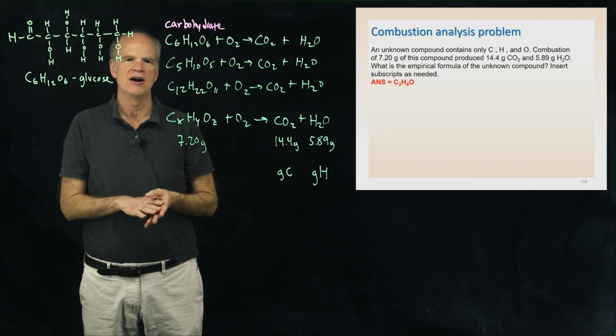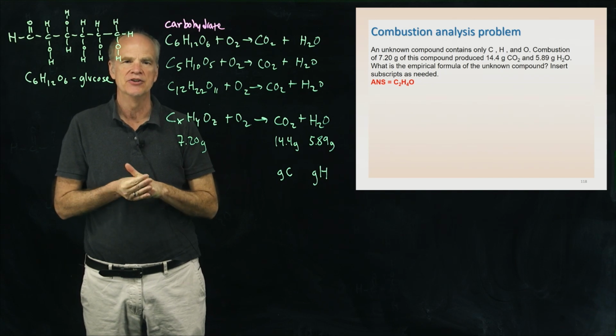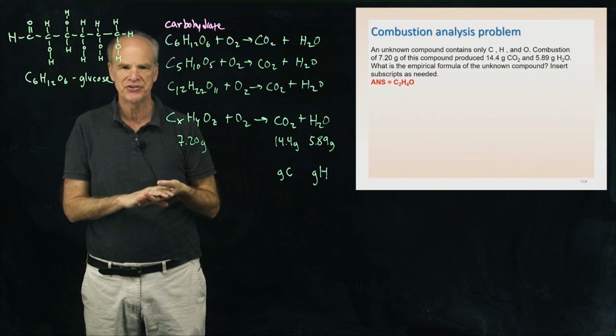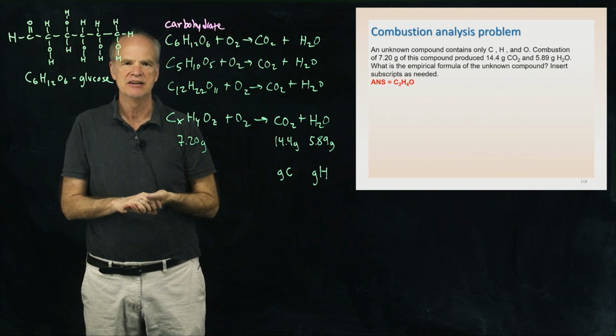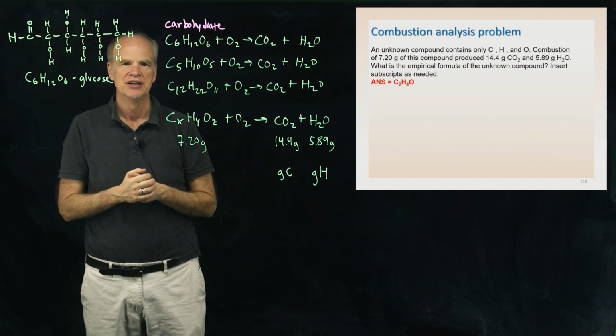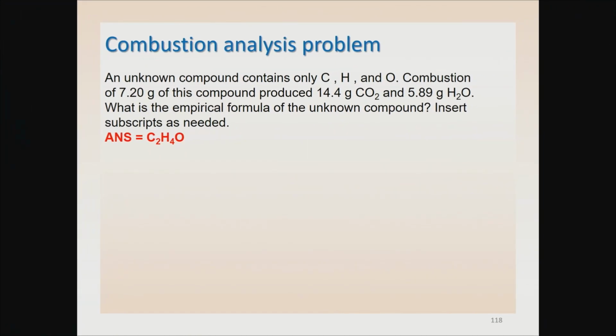And there's a particular problem I want to go over that is on one of your Achieve assignments. This is related to something called a combustion analysis and having to figure out an empirical formula for a compound based on that analysis. So if I can blow up the slide, the question reads as follows.